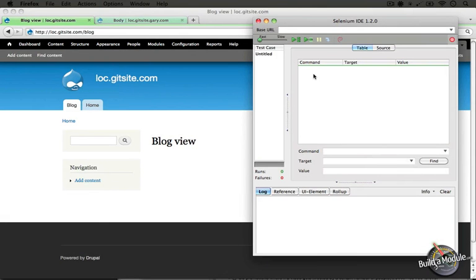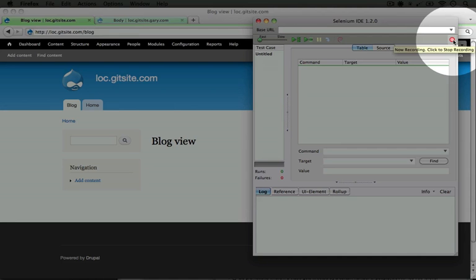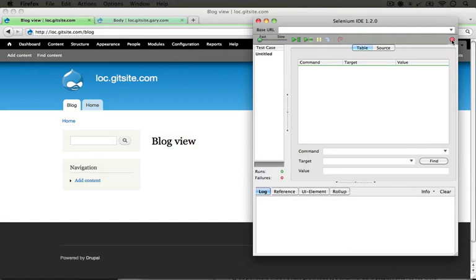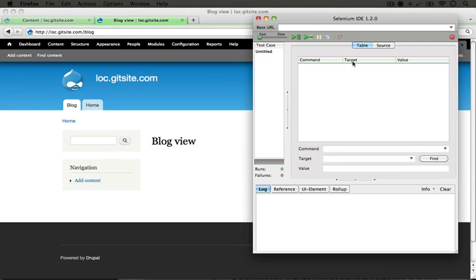The reason is that these macros can be used in order to test a website in order to make sure that nothing is broken. We're using it for an alternate purpose, which is recording macros to modify configuration rather than to test it. When we open Selenium IDE, it's set automatically to begin recording. So I'm going to click this to stop recording, and we'll start it again when we're ready to record our process.